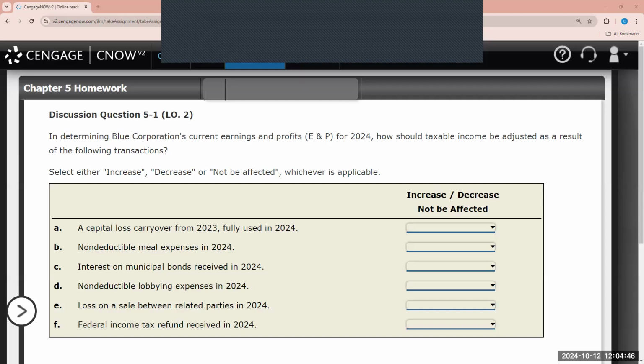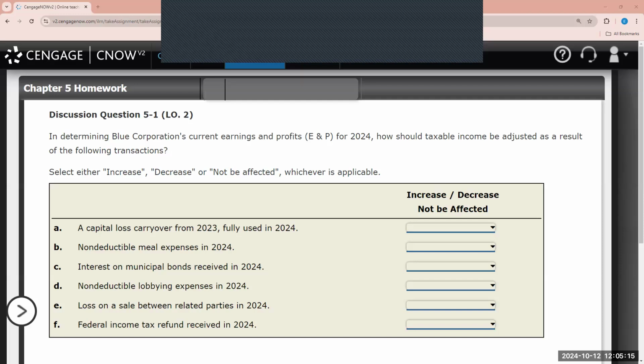of the following transactions? So, as it relates to earnings and profits, please keep in mind that it's similar in many respects to the accounting concept of retained earnings. Both retained earnings and earnings and profits, often referred to as E&P, measure the firm's accumulated capital. Earnings and profits in particular includes both accumulated E&P of the corporation since its date of incorporation, as well as the current year's E&P.